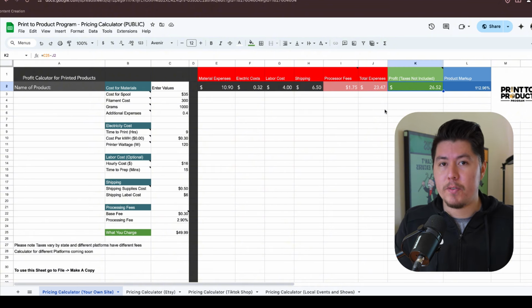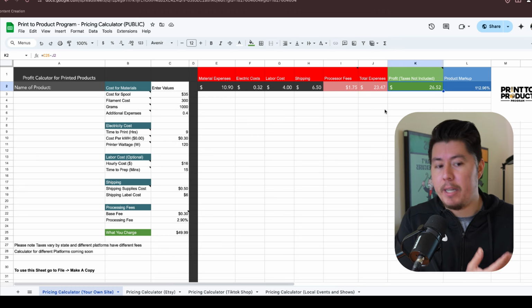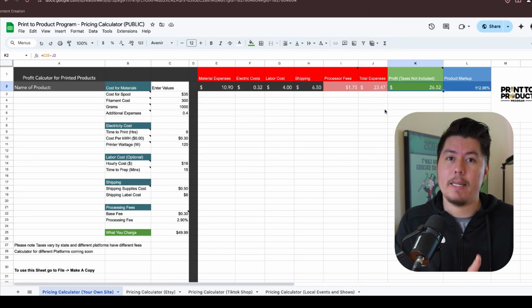And if you're comfortable selling a product at a certain profit margin and you actually like the profit, because for example, if it takes us like 10 minutes to package this together, truthfully, the printer is doing all the work and it takes us 10 minutes to package this together. That's just 10 minutes for, let's just say, $25 profit, which I think is 100% worth it, especially if you're selling so many of these per day.